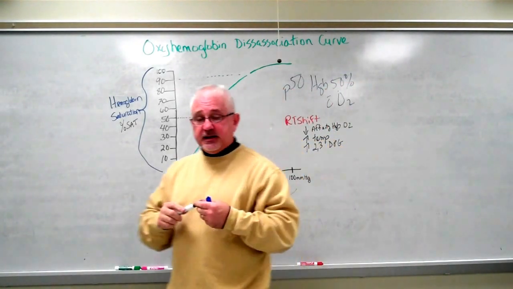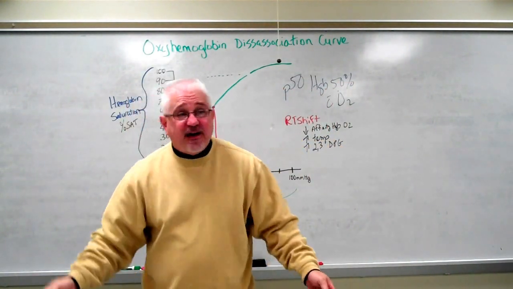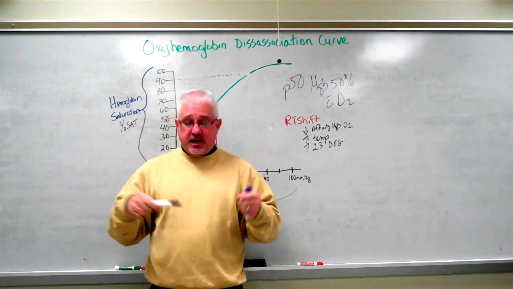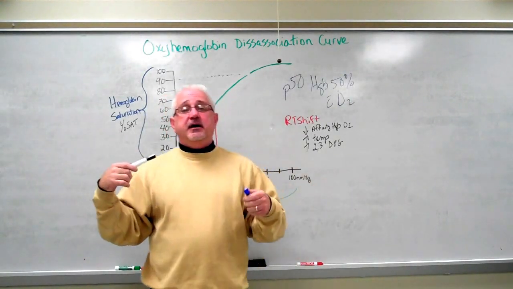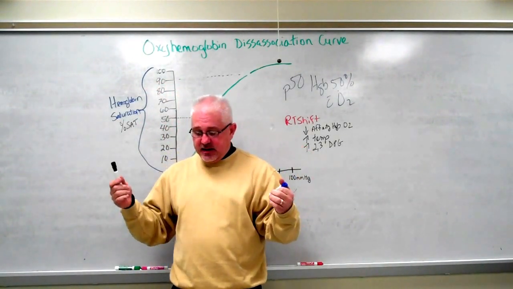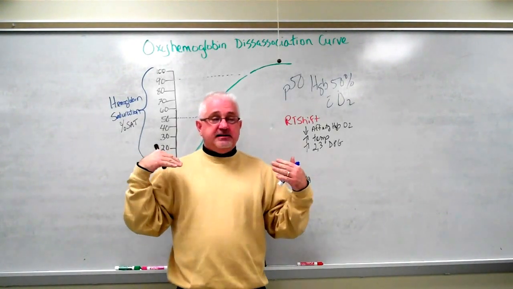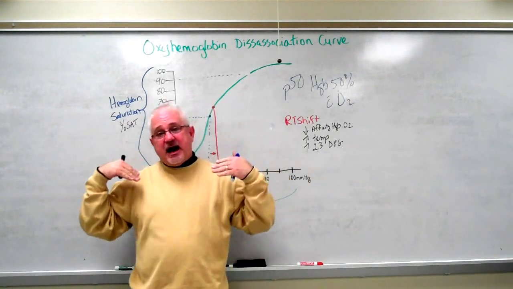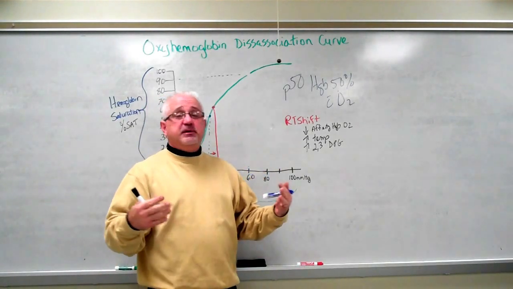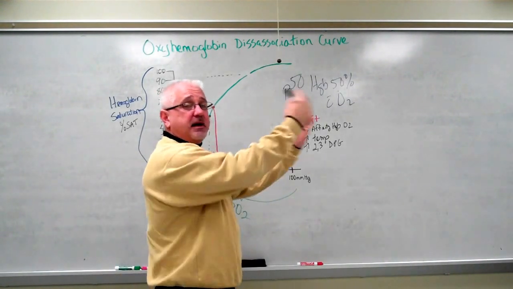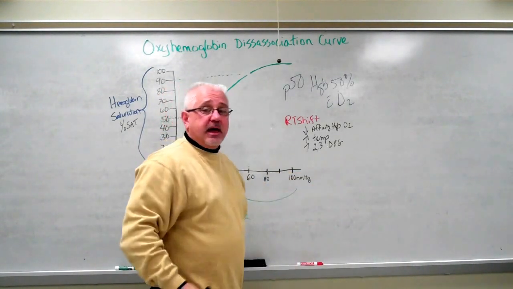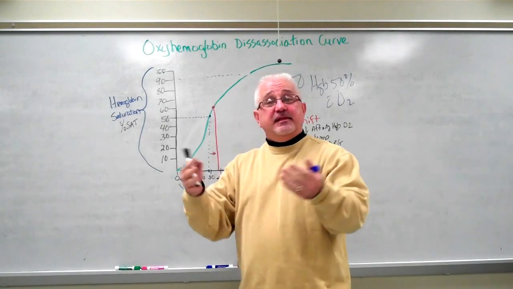Another thing would be your increased levels of something called 2,3-DPG. 2,3-DPG is diphosphoglycerate, and this is found in abundance in red blood cells. It forms bonds with globin chains of hemoglobin. This 2,3-DPG stabilizes the molecule in a deoxygenated state, allowing the oxygen molecules to be released from the hemoglobin. So when we have increased levels of 2,3-DPG, that's letting the hemoglobin molecule release the oxygen molecules to the tissue. Okay? If we have decreased levels, the opposite is going to occur.